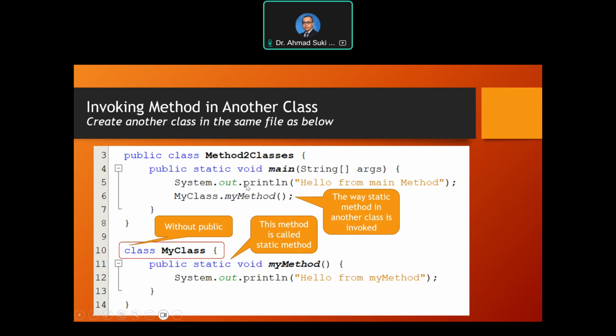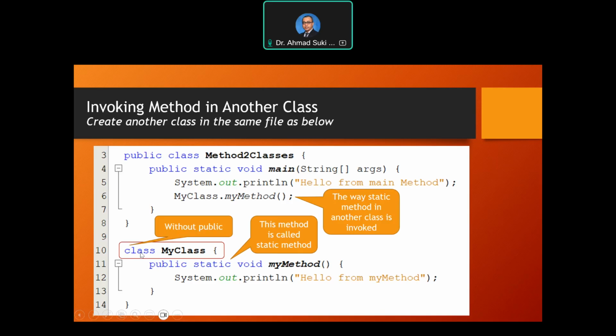Okay. Then you want to create another class, and in that class, you want to create another method. So first of all, my example is we create two classes in one file. That means after the first class, you create another class. In that class, you shouldn't put public in front of class.